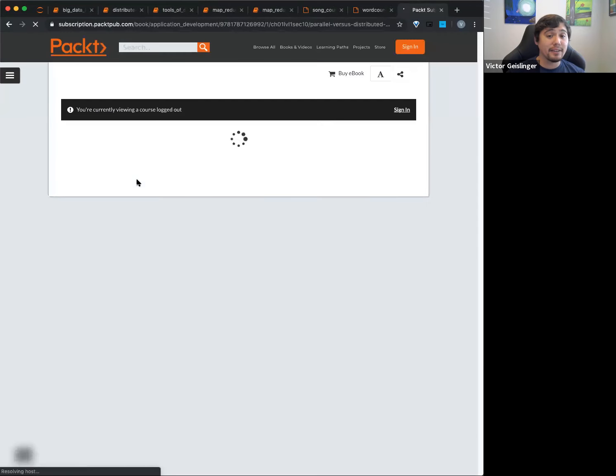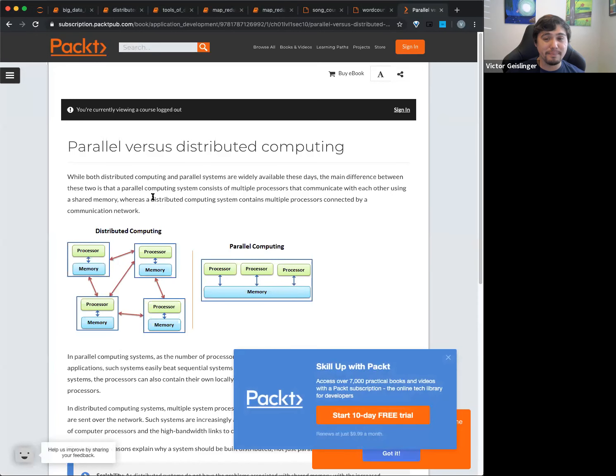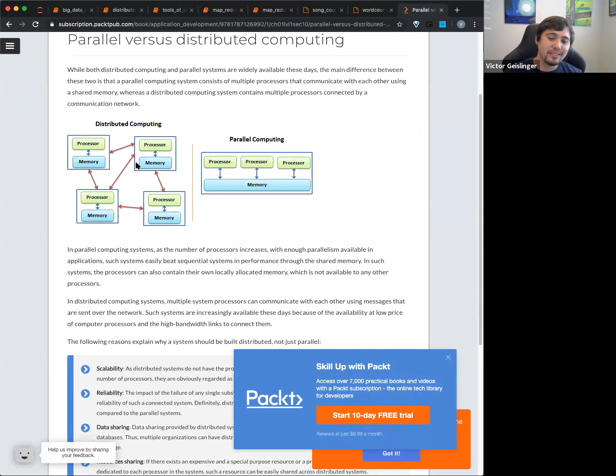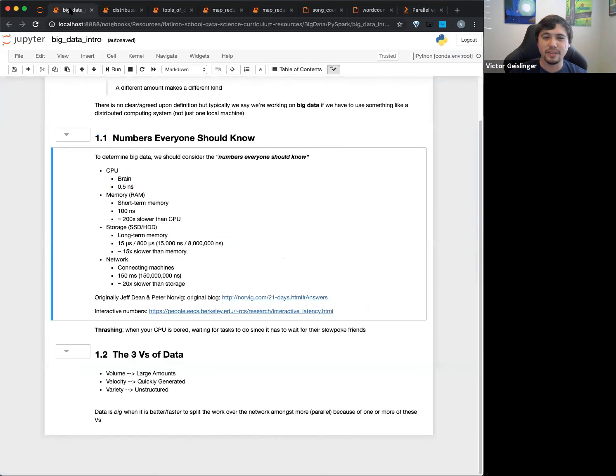Usually you're doing them together, which is confusing, and that's why they're so easily mixed together. So here's a little diagram. The difference between these two, like I mentioned, is that in a distributed system you have your own CPU with its own memory, so they can work on things separately, where parallel technically has multiple CPUs working on the same memory itself. So you might have parallel computing within a distributed system itself. I'll let you chew on that.